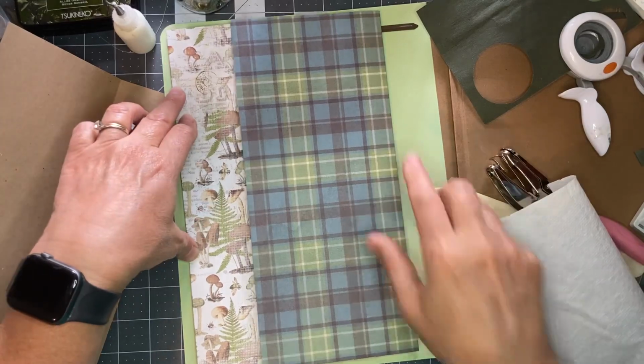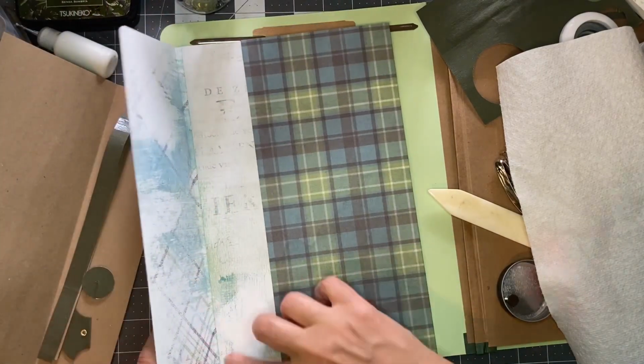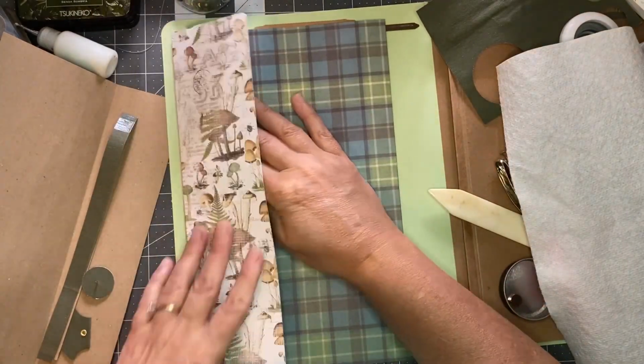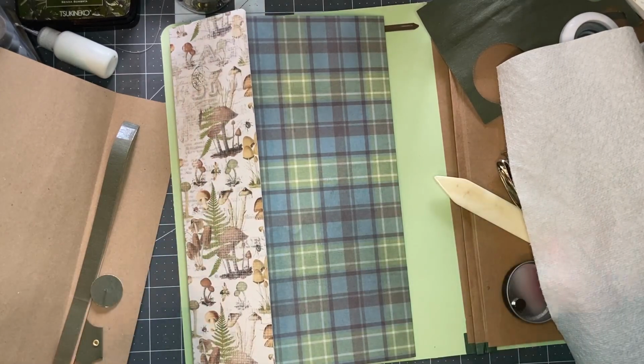Okay, so that's going to go like that, and that's going to go like that. And maybe I'll throw a line down there. So I'm not going to glue this on, but what I can do is I can put, oh look, I have a nice, let's see, where is the center?